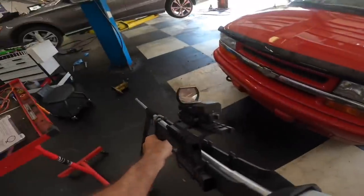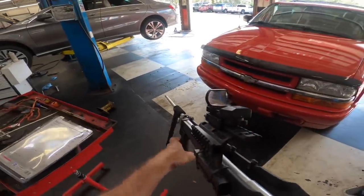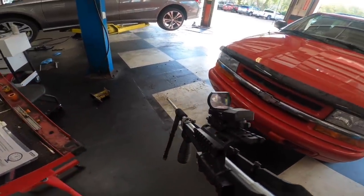Beautiful. Needs a buffer spring for recoil mitigation. I think we're good here.